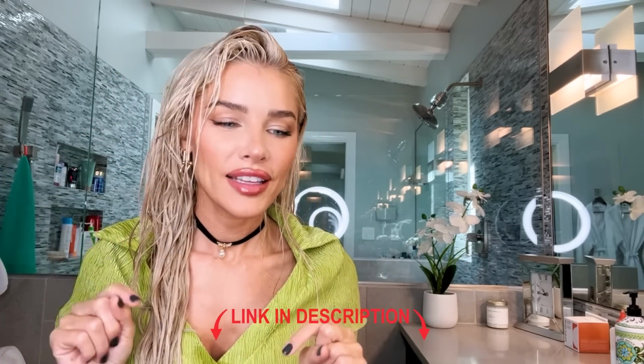My hair girls, I will link them below. They are like the best of the best. My girlfriend Natalie, she does my hair color, and she has been bringing not only the best color I've ever had, but my hair is getting healthier. And then my other girlfriend Amanda puts in extensions in my hair, and she puts in hand tied wefts where there's no glue, it's not harsh on your hair. I've tried clip-in extensions and they were actually pulling out my hair, so I love these. So I will link them below.